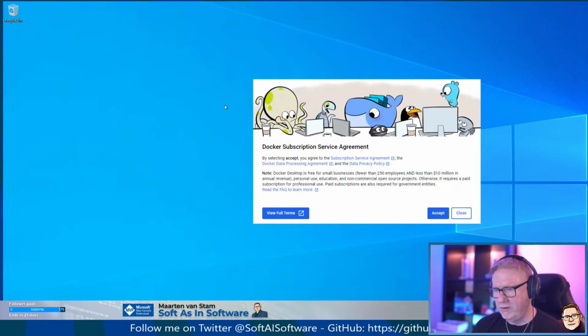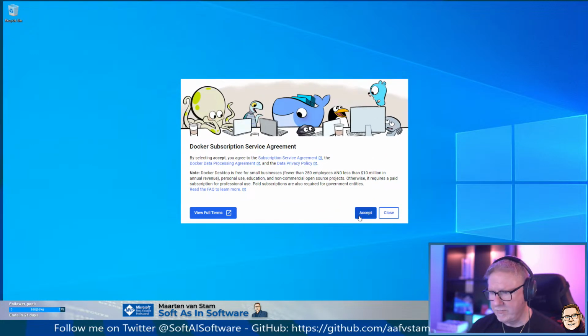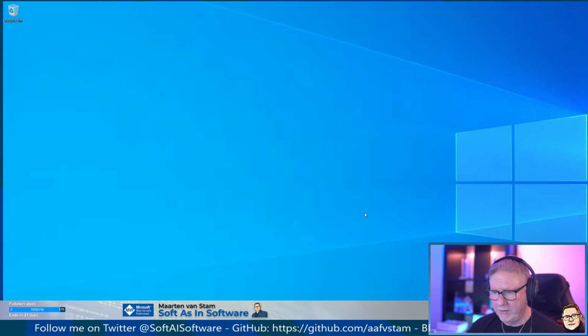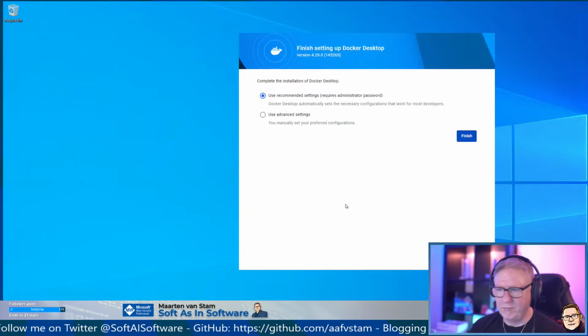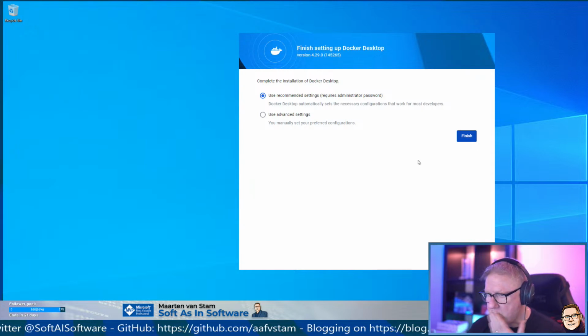Oh, Docker subscription service agreement. Nice. Let's put it in the middle here. I accept everything, because that's what everyone's doing. Use recommended settings, requires admin password. Finish.